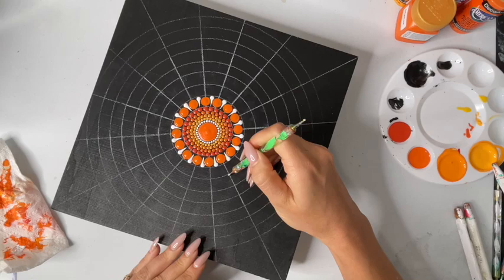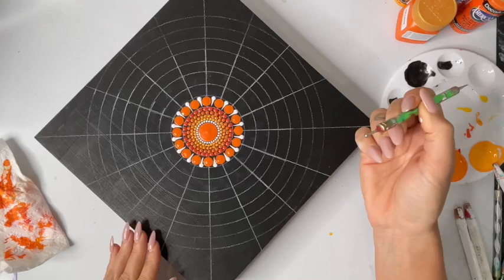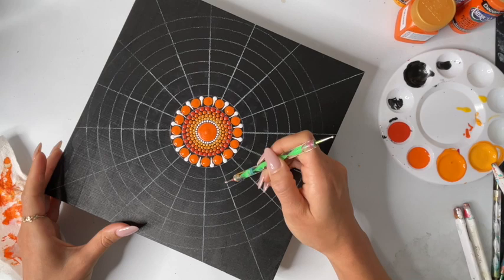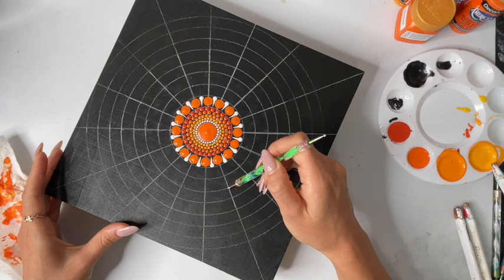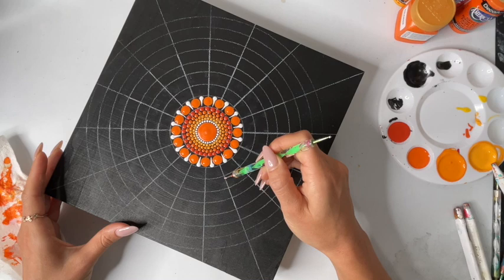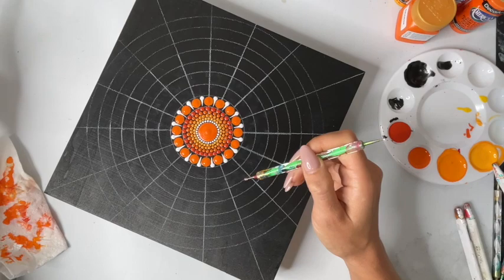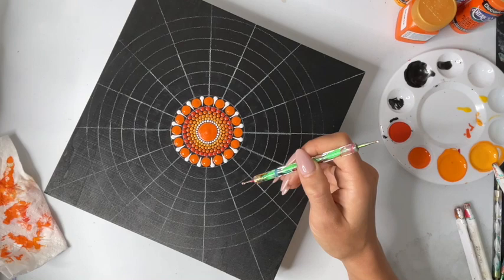Let's see. So this guide mark, we're doing a swoosh pattern going downward. This guide mark is a little bit too short. This one's a little too tall. So I'm going to start each swoosh right above this guide mark to give us a little bit more length. And then we will be doing a brush stroke around. So that will leave a little bit of space for us to end our brush stroke here. So I'm always thinking a few steps ahead when it comes to patterns. We just want to make sure everything fits nicely.